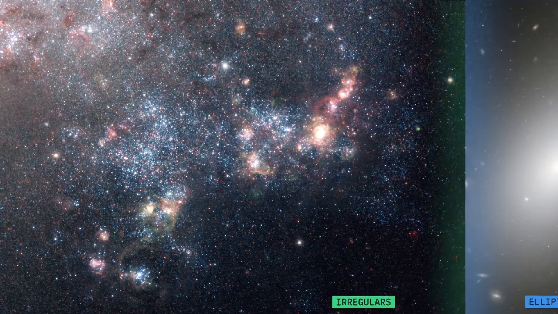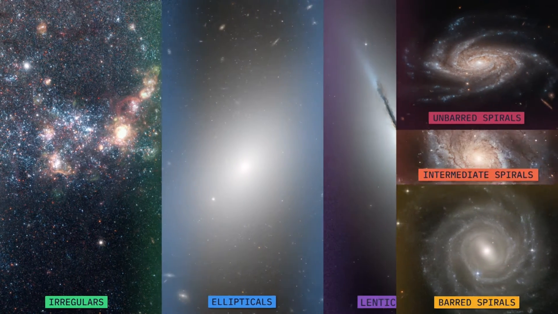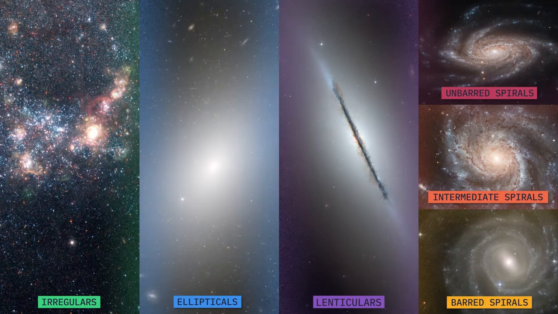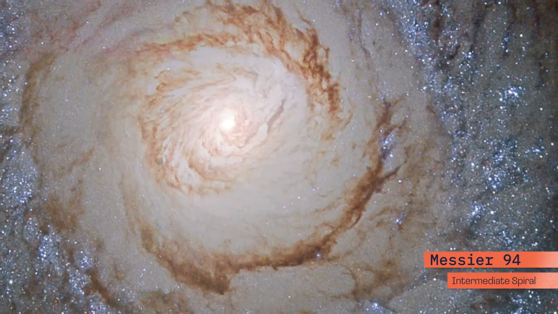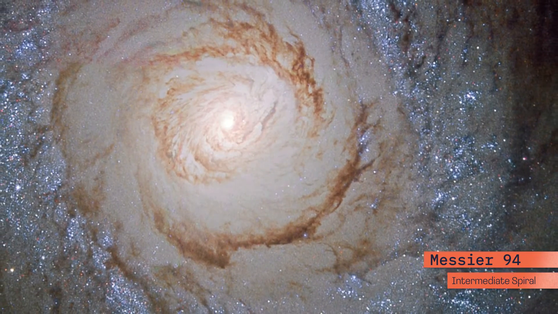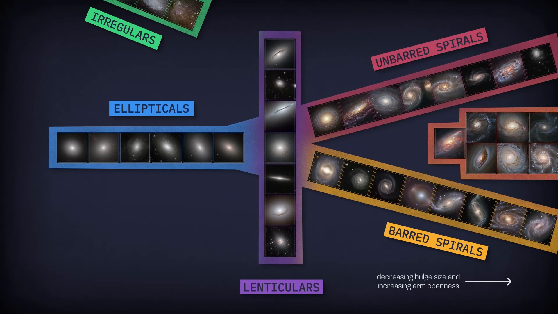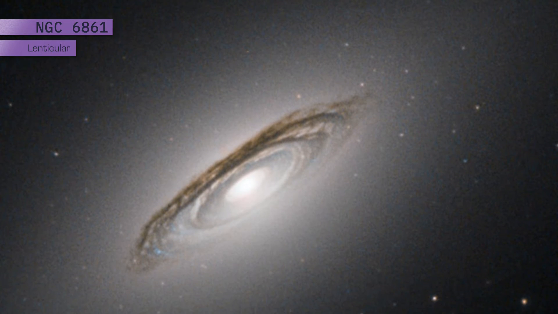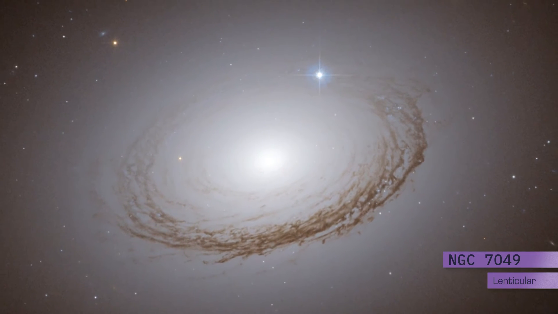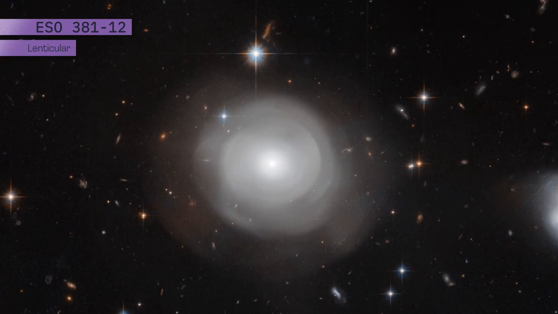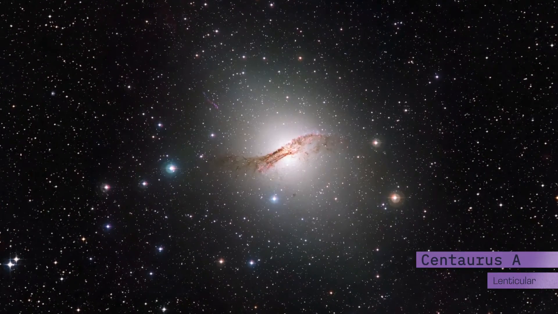Astronomers have expanded Edwin Hubble's basic tuning fork diagram to include galaxies that fall between his three categories. Intermediate spiral galaxies sit between unbarred and barred spirals and have a small bar. Lenticular galaxies sit between elliptical galaxies and spirals. They have a central bulge of stars and a flattened disk, but no spiral arms. Like ellipticals, lenticular galaxies don't have much gas and dust and also have mainly old stars.